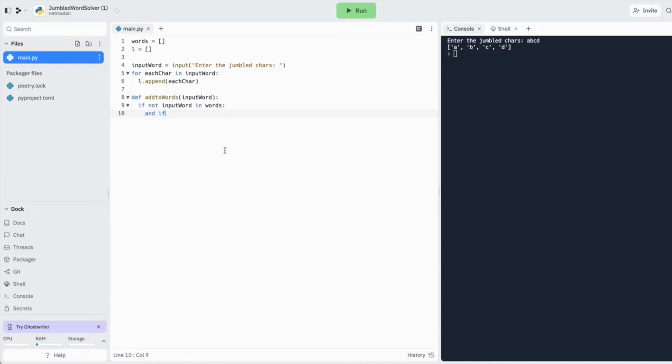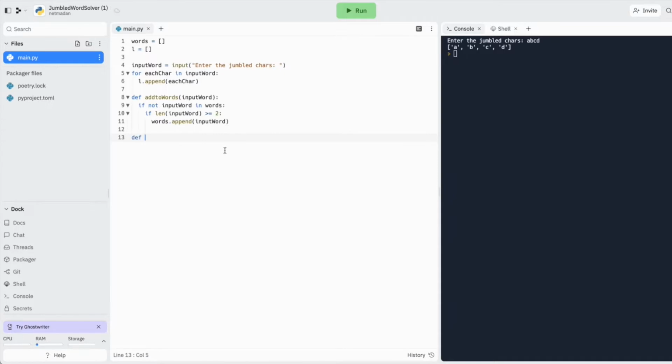And if the length of input word is at least 2, then we are going to put it into our final words. That is pretty simple. All this function does is add our word into our final list.